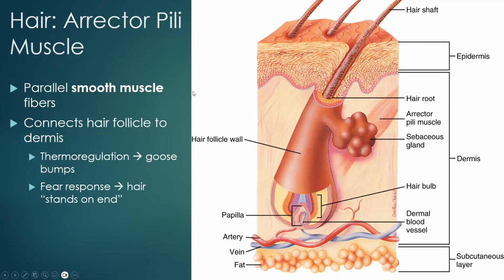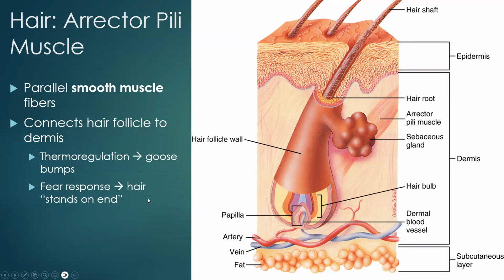Usually associated with hair, we have a smooth muscle called the erector pili. And this is the tiniest muscle in the body. We have tons and tons of them, usually one associated with each hair root. And these are a little tricky to see on our slide, so we'll try to find a good example for you. But you can definitely see these on our model.